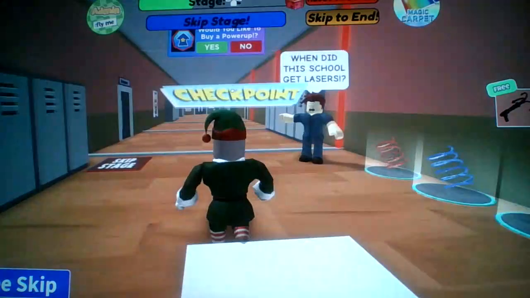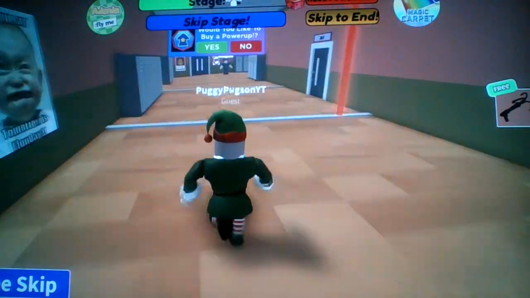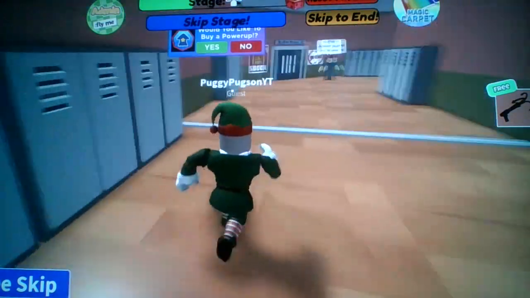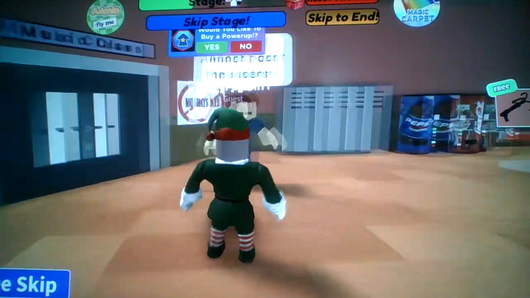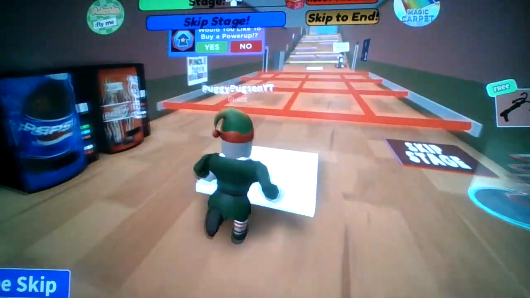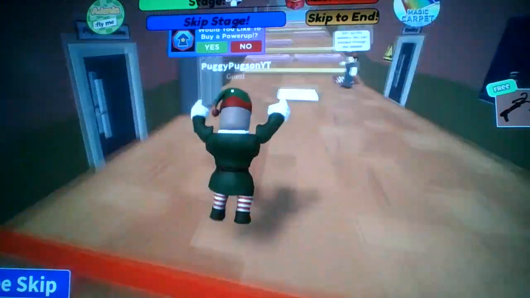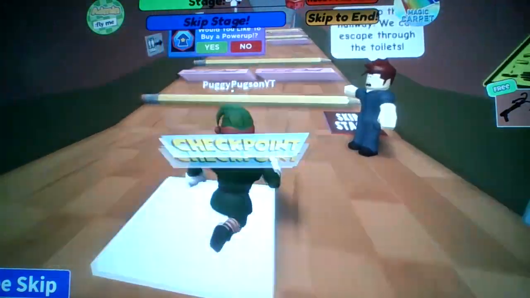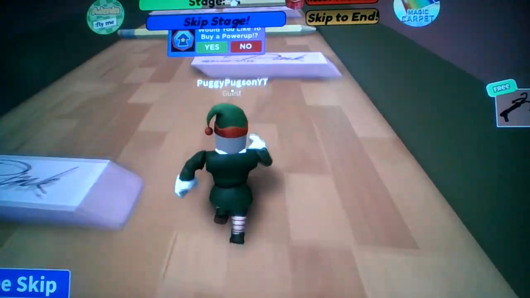Okay, there we go. Alright. When did this school get lasers? Oh, just them silly kids trying to skip class. That's not gonna happen anymore. Phew. Almost passed the lasers. Alright. We're doing it today, boys. Get up the hallway. We can escape through the toilets.